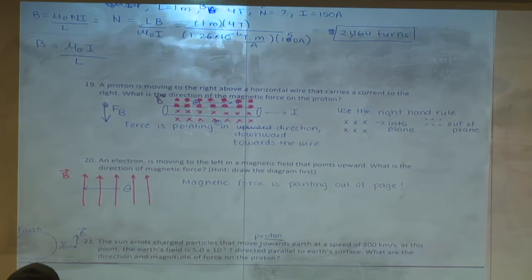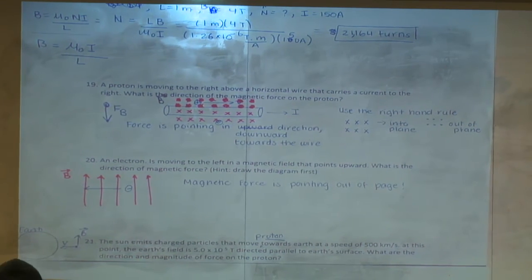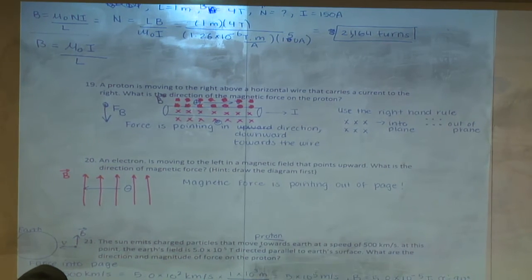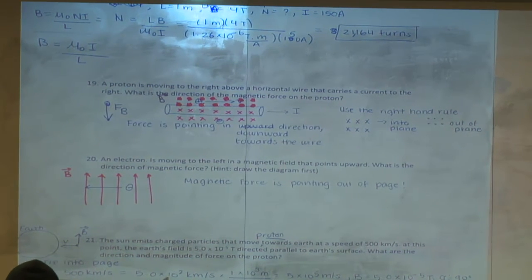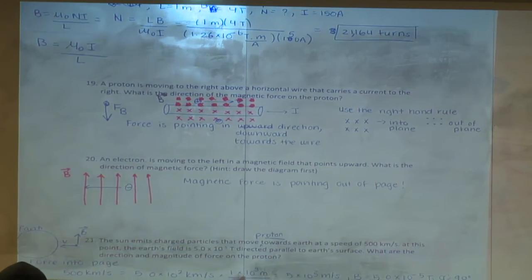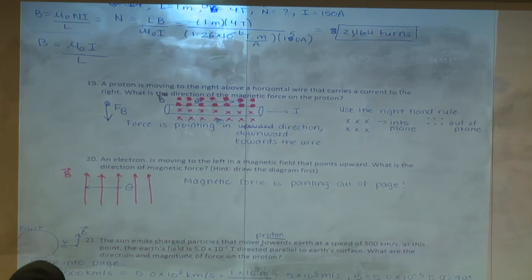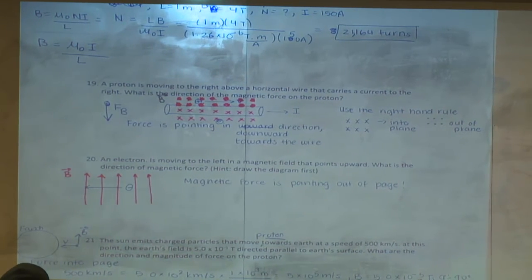So we're also going to be using the right-hand rule here, along with calculating the magnitude. But to calculate, we're going to do the magnitude first. So to calculate that, we have the velocity, which is 5 times 10 to the 5 meters per second. Because we're given kilometers, we need to convert that into meters. So we know that 1 kilometer equals 1,000 meters. That's what that's for. So if you do the math, that's 3 plus 2, 5. Magnetic field is 5 times 10 to the negative 5 Teslas. It's already given in Tesla, so we don't need to convert it.